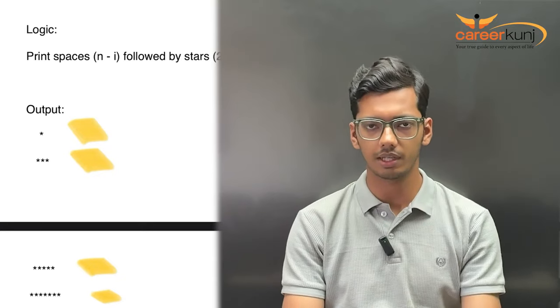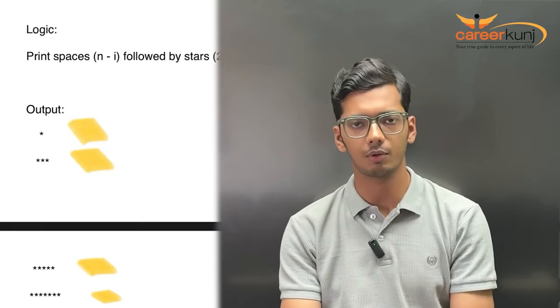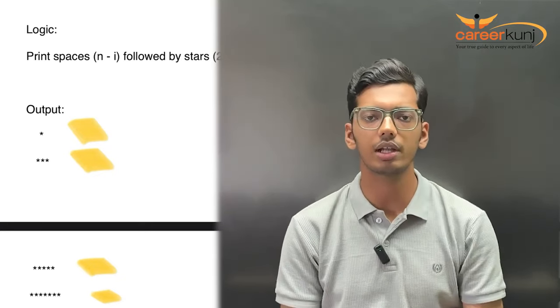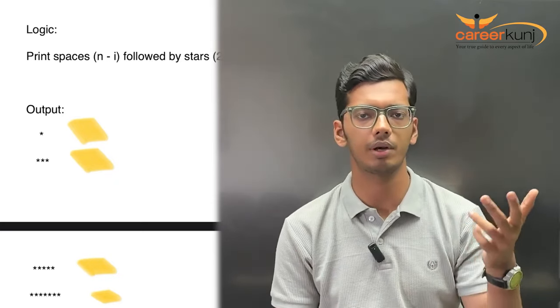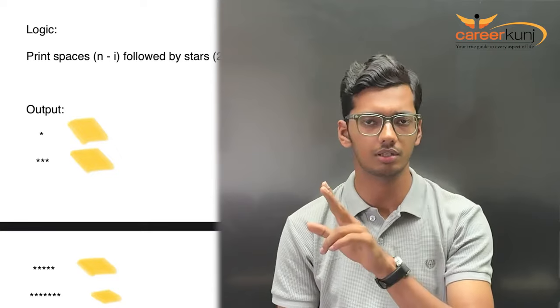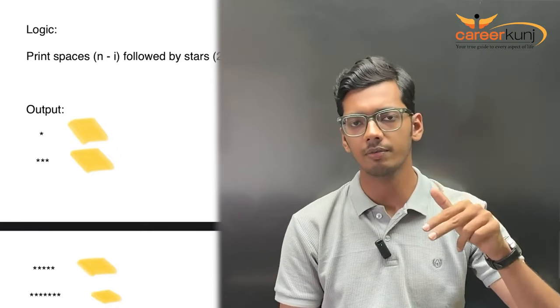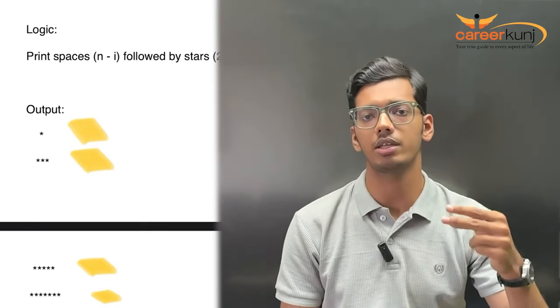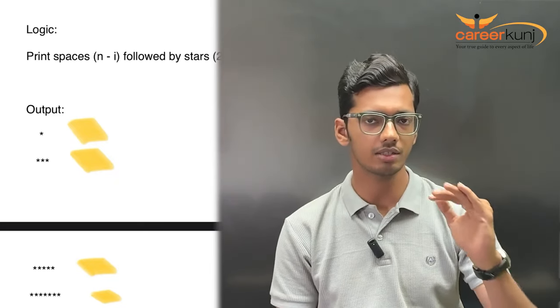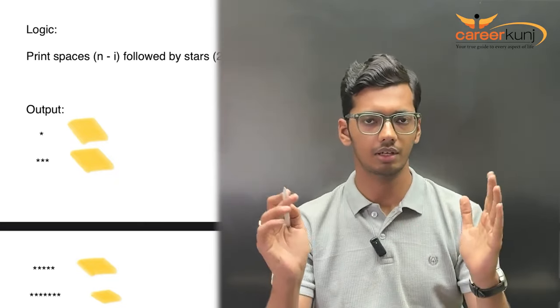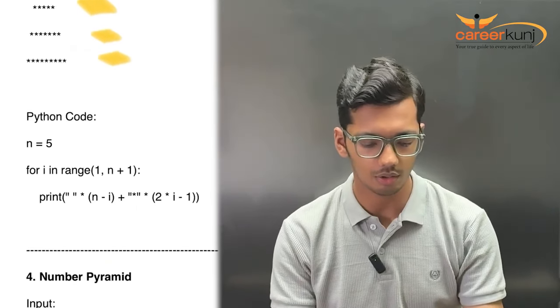We'll have two logics basically. First to print the spaces and then to print the number of stars. All right, because in all the lines we are doing the same thing. We are printing the number of spaces. For example, in the first line I'll be printing 4 spaces and then 1 star. This is what I want. In the next line I'll be printing 3 spaces and 3 stars. Are you getting it? Next line 2 spaces and 5 stars. Correct? Now let's see how we'll write the logic.